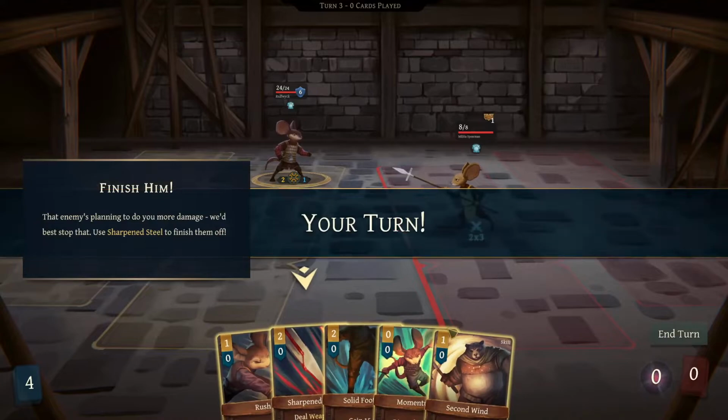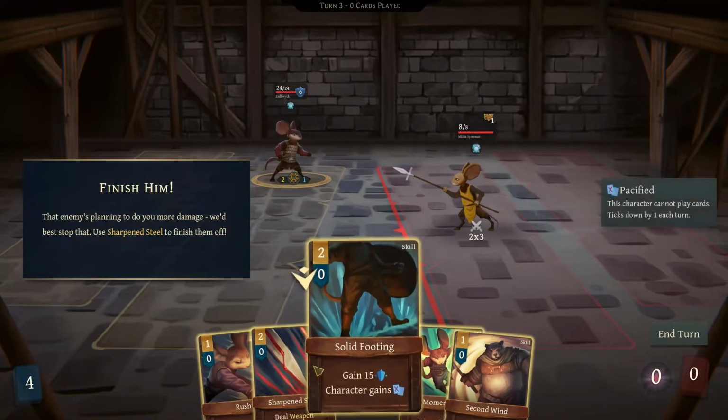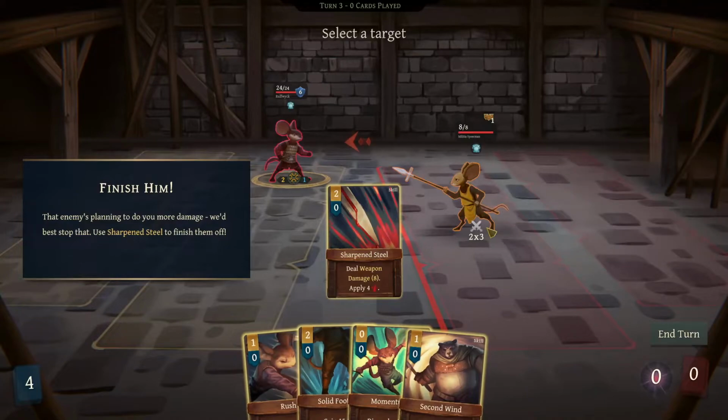You just hit me in the face, the blighter. Finish him. The enemy's planning to do you more damage. We best stop that. Use sharpened steel to finish them off. Deal weapon damage and apply 4 bleed.